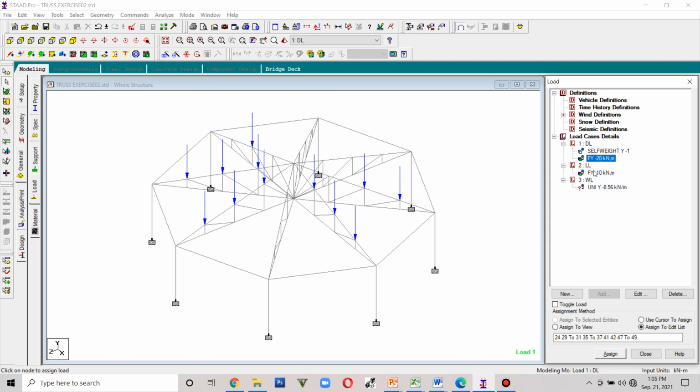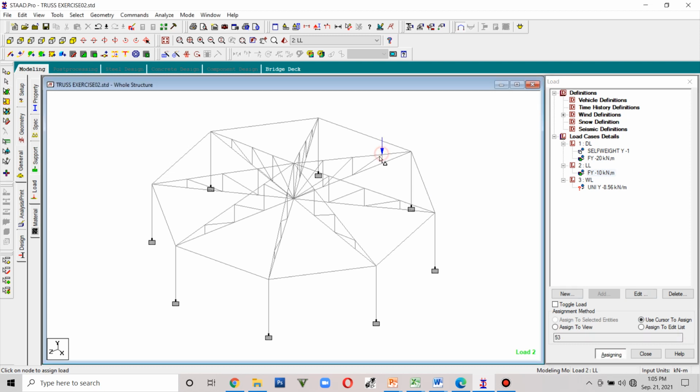Basically it is no longer here in F10 because I deleted it in your edit list. So you can reassign it again and assign it.